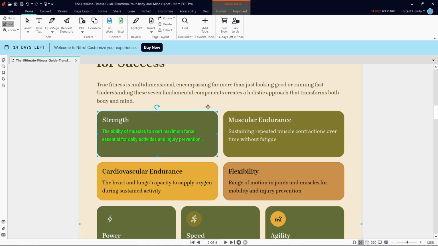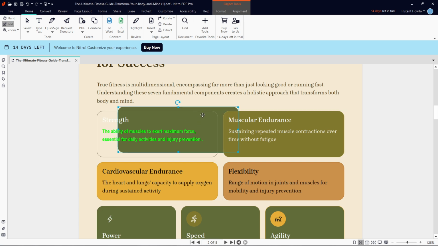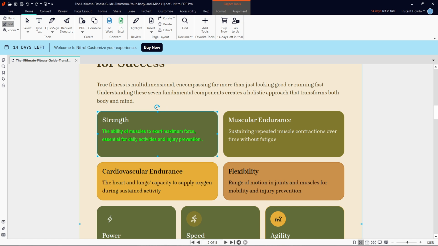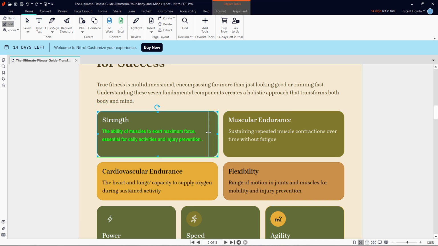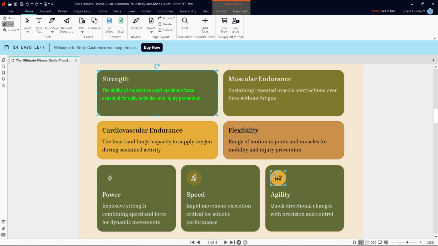And of course, text is not the only thing you can change. You could go and click on different fields or maybe shapes as well, and you could change those as well. So as you can see here, it's going to allow me to select this. I could move this around, I could rotate it, I could resize it over here inside borders, stuff like that. So yeah, there's a bunch of different things you can actually do with this, and it's very convenient because it allows you to convert and change any PDF no matter what it has on there.